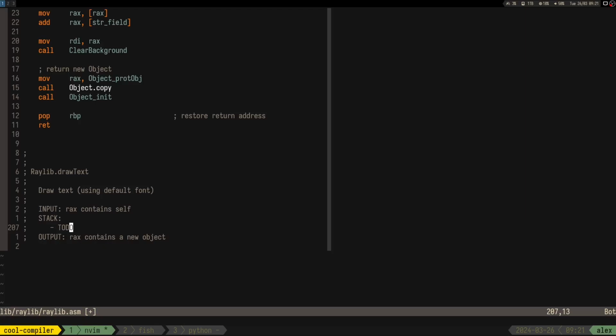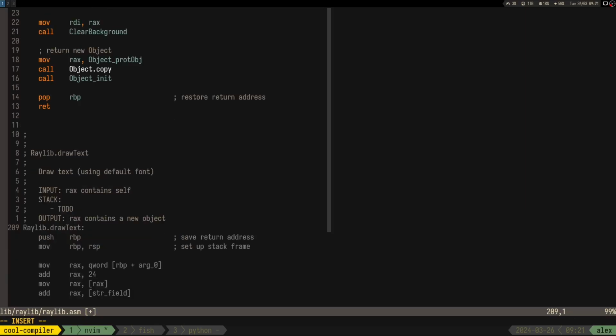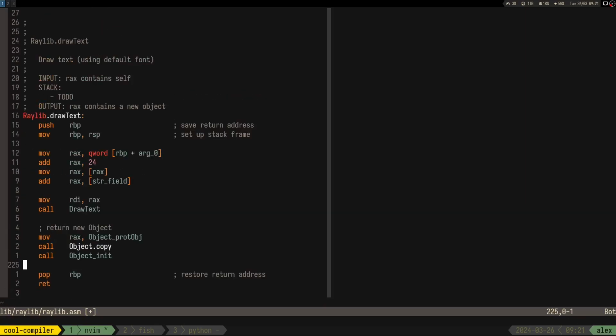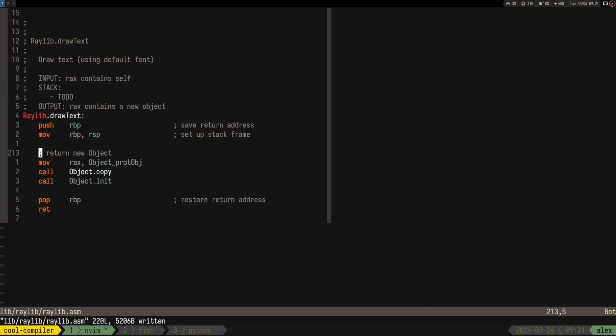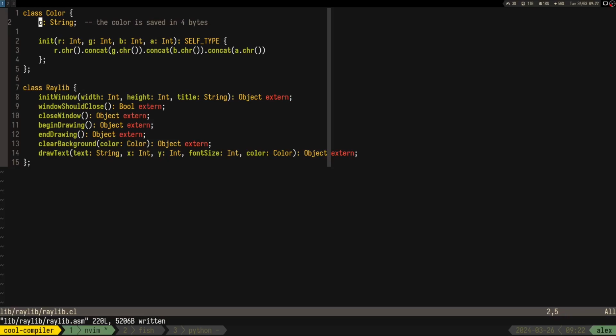So this is to do, and basically this is just going to return a new object, right? This should just return a new object. Clear background.